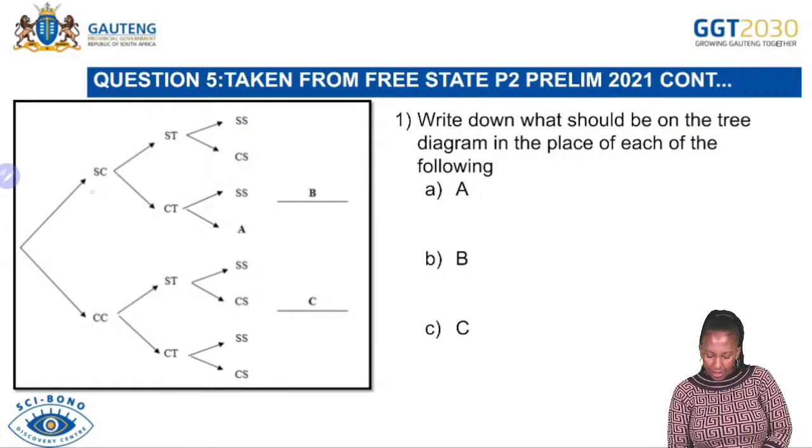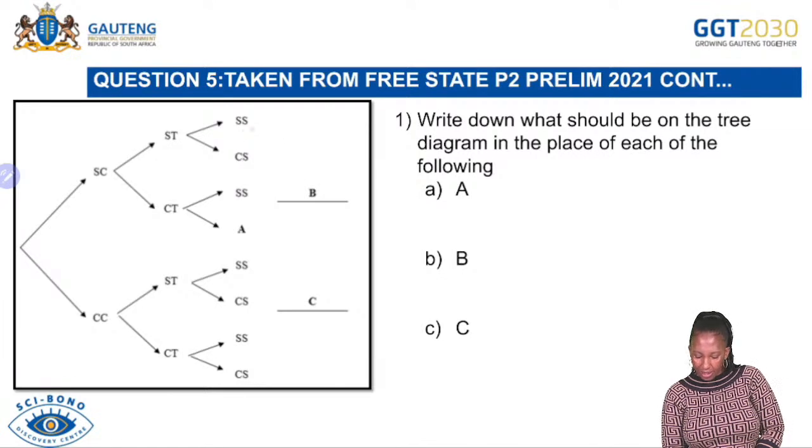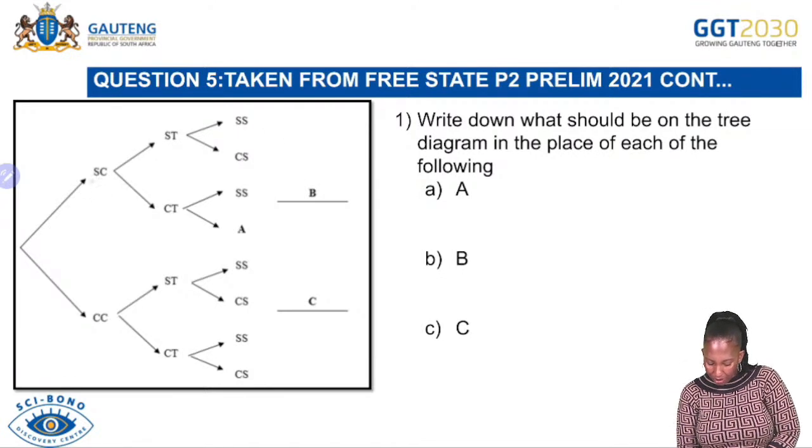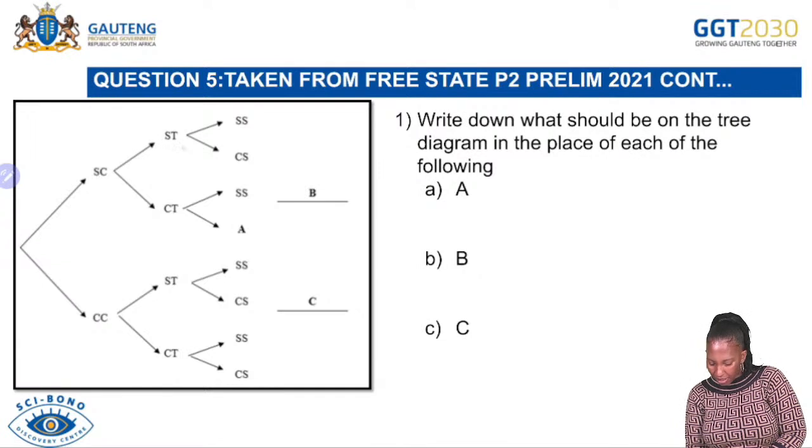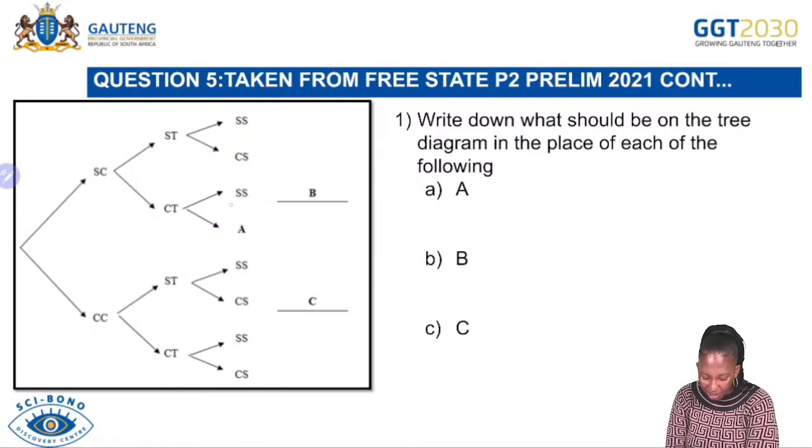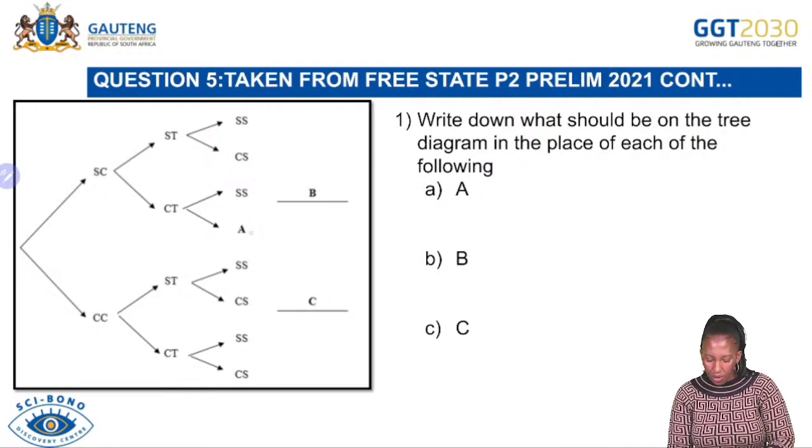Here it is the shark cap with the shark t-shirt and the shark scarf. And then here we have the shark cap with the shark t-shirt and the cheetah scarf. Here we have a shark cap, and then we have a cheetah t-shirt, and now here we have the shark shirt. Now we look at this. We have a shark scarf.